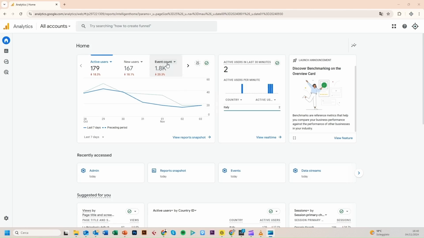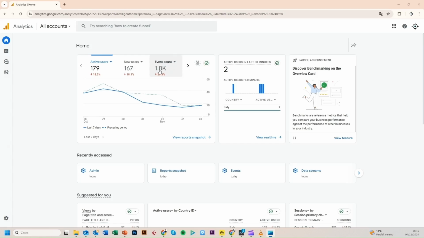In simple terms, an event is every interaction a user has with our site or app, such as a click, a page view, a scroll, and so on. This makes GA4 more flexible and powerful, especially for those seeking advanced analytics. But that's not the only difference. With GA4, we can collect data from both mobile apps and the web in a single property. This is useful for companies that provide user experiences across multiple platforms.